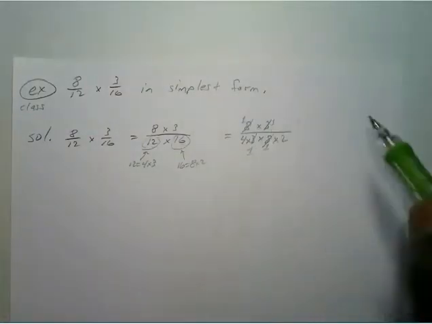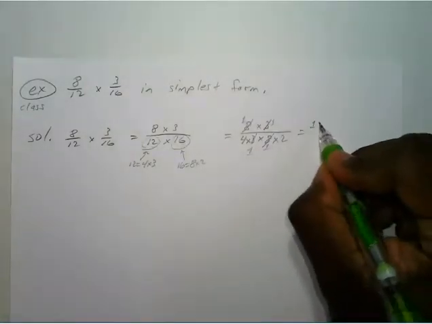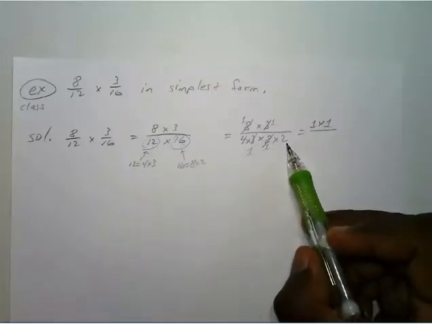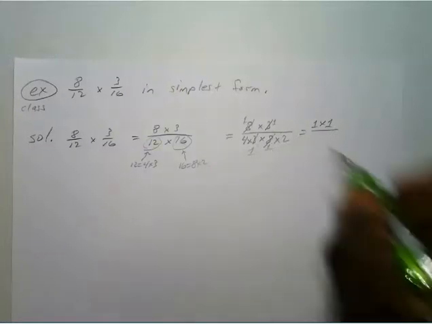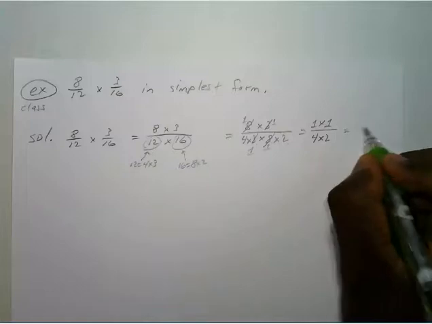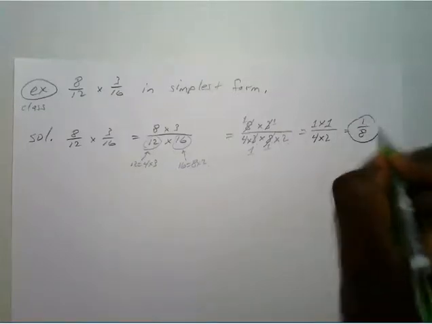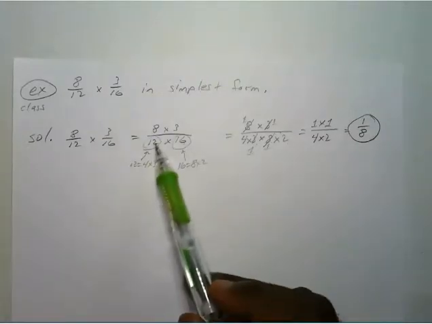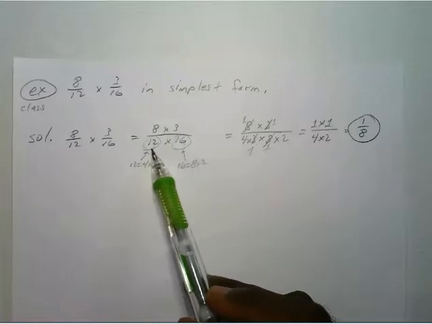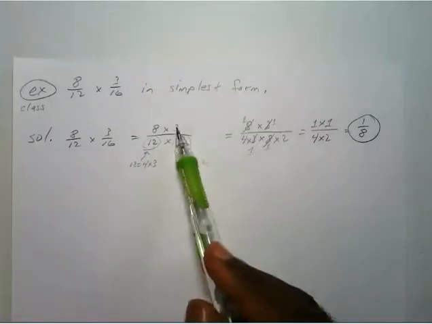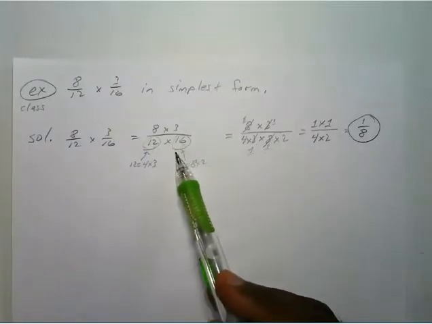So you have 1 times 1 in your numerator over 4 times 1 times 1 times 2. You don't have to put the 1s if you don't want to. So we have 4 times 2, which is 1/8. Right, so it's a lot easier to do it this way than sit back and try to multiply 12 times 16 and then somehow try to simplify 24 over whatever that multiple happens to be.